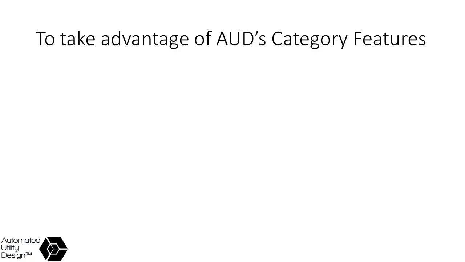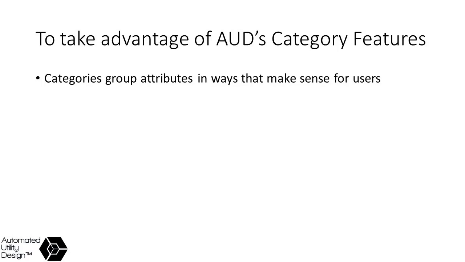So these are the basic features of attributes related to attribute categorization. All of this is quite simple to do, and it will make your AUD configuration much easier for the designers. Remember the following points. Categories group attributes in ways that will make sense to users. The categories do sort alphabetically, so choose names or put prefixes on names to help with the sorting. For my implementations, I always use names as shown in this demo.